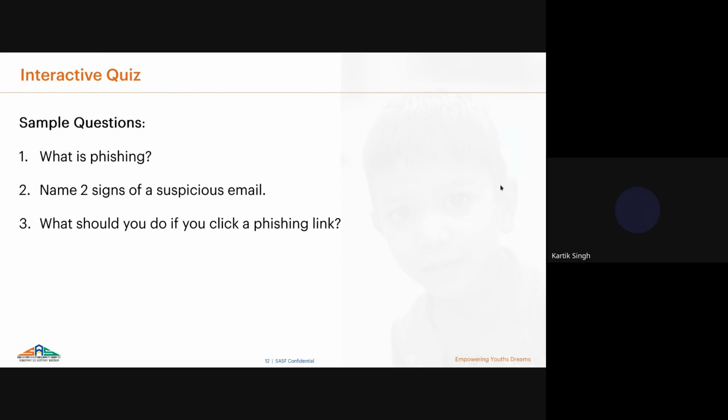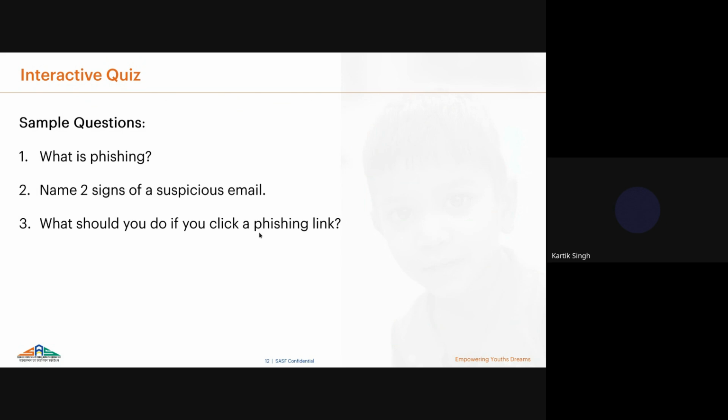Why is email security considered critical for protecting your digital identity? Email security is considered critical for protecting our digital identity because our emails contain a lot of data.